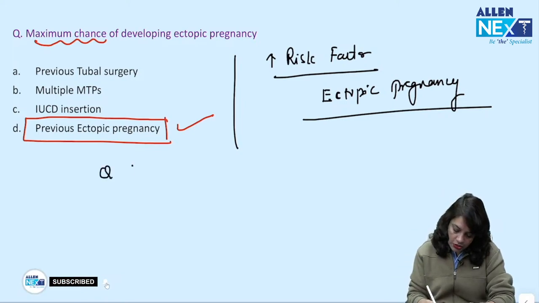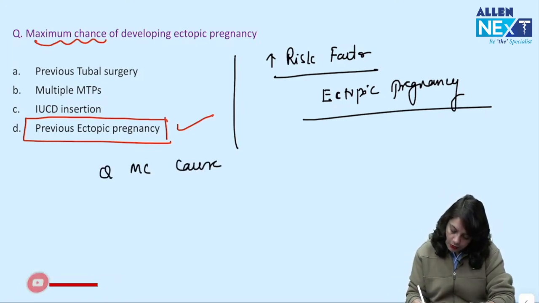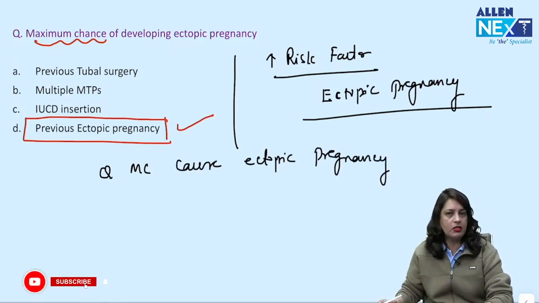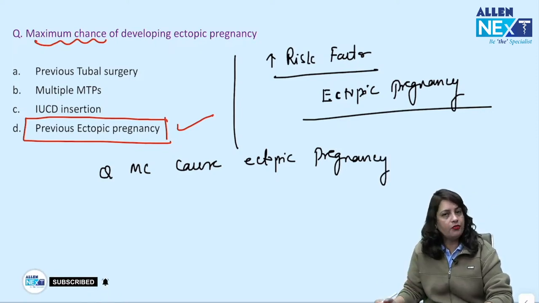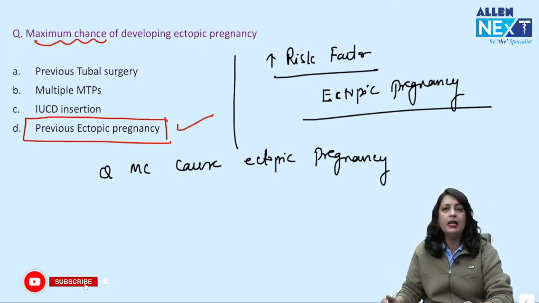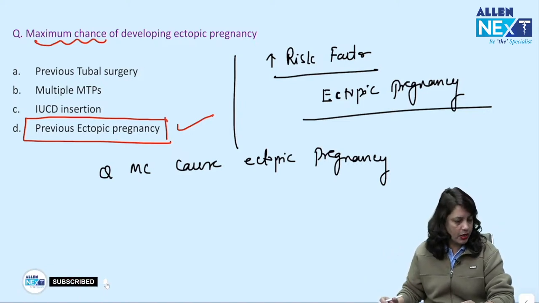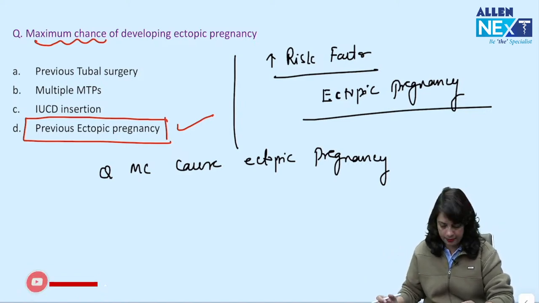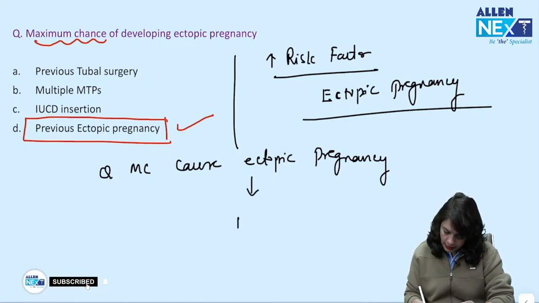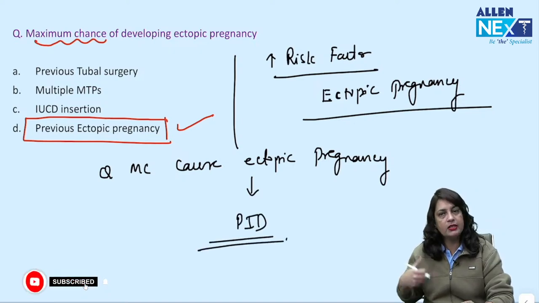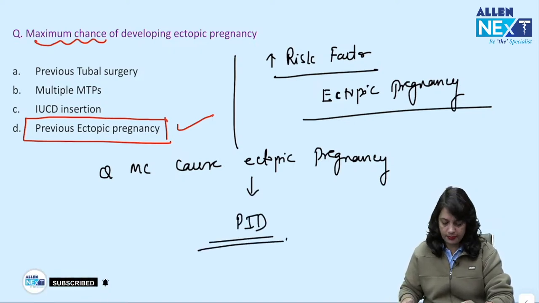If you are asked which is the most common cause for ectopic pregnancy, then what will you mark? Why I am not taking just a straight MCQ session is because I have already taken tests and discussion of OBS and Gynae, guess questions for OBS and Gynae, as well as 5 years PYQs of OBS and Gynae that have been asked in the last 5 years of the FMGE exam. So, you can go through those videos if you have time. So, the most common cause for ectopic pregnancy remains PID, that is pelvic inflammatory disease, which is mostly an ascending infection.